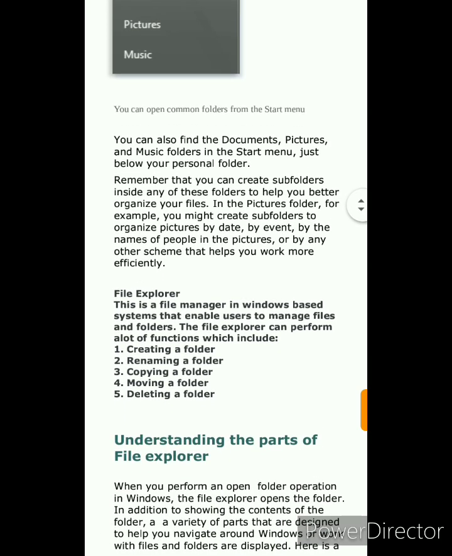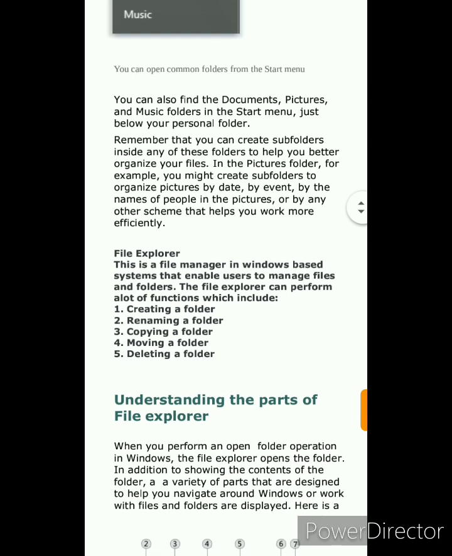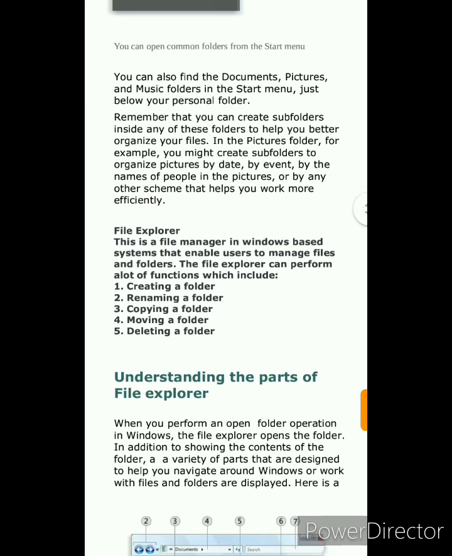You can open common folders from the start menu. Usually when you click on the start button, you can still get access to some common folders from there.